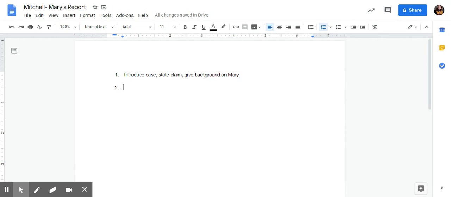Now, what am I going to write in my second paragraph? Well, we know our last paragraph is always going to be the conclusion, right? And in a conclusion, we need to make sure that we restate the claim. We summarize the information in the first paragraph, and we provide closing thoughts. So I'm going to start with my first paragraph.